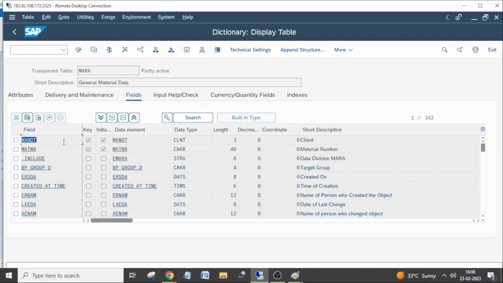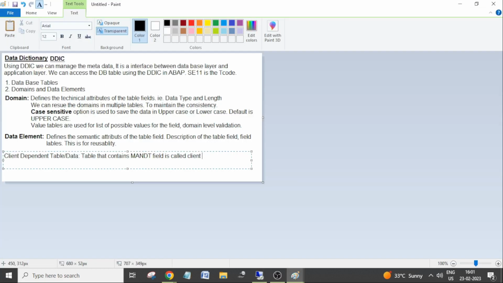So what do you mean by MANDT client dependent? The data which you created in this table in the current client should not be visible to other clients, right? Okay, don't get confused.